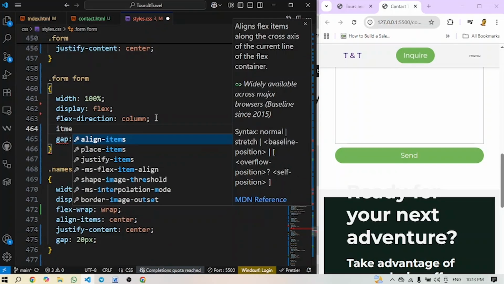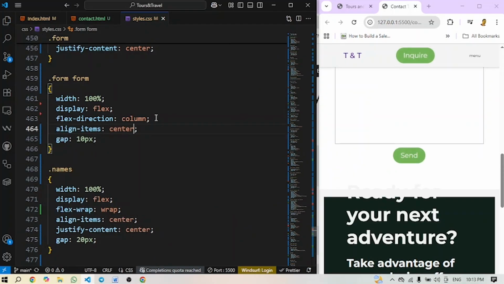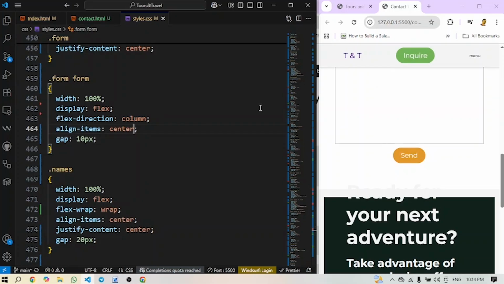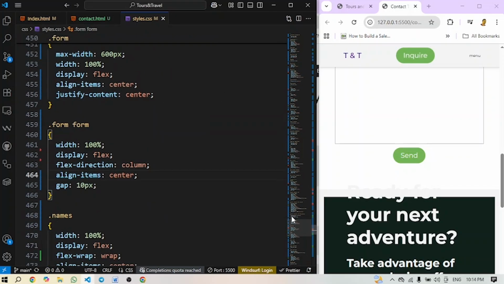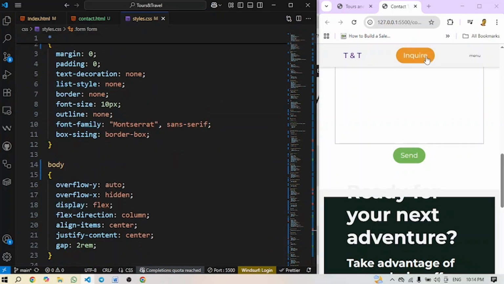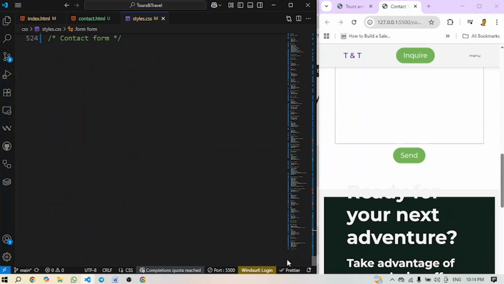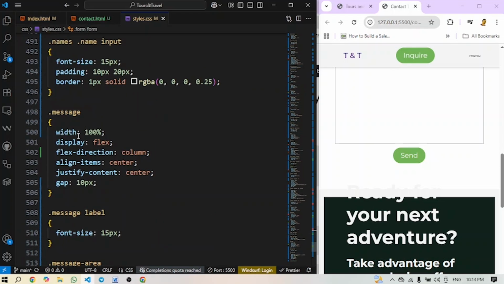So let us put the items on the center, just like so. All right, so let us give the button a class of cursor pointer.